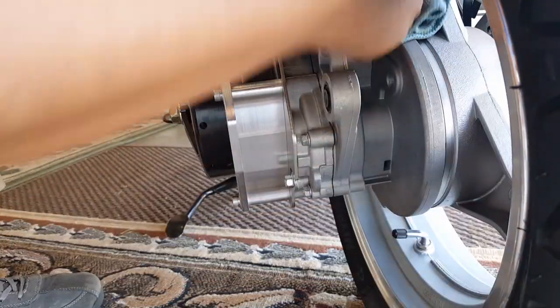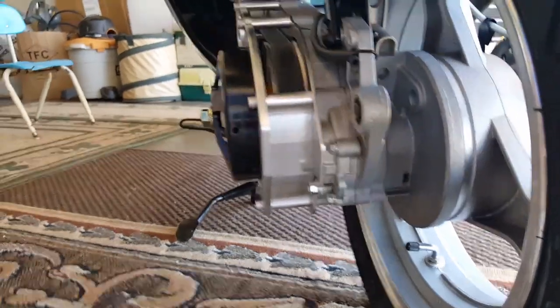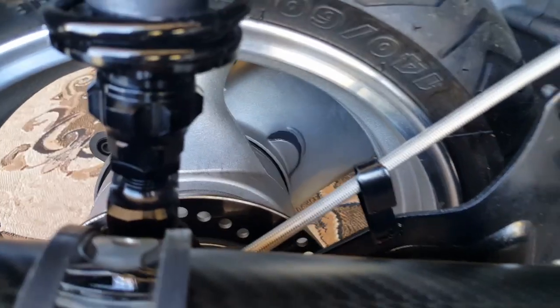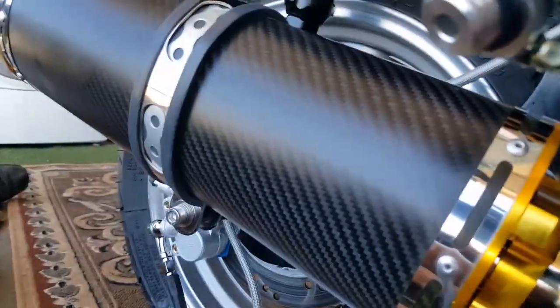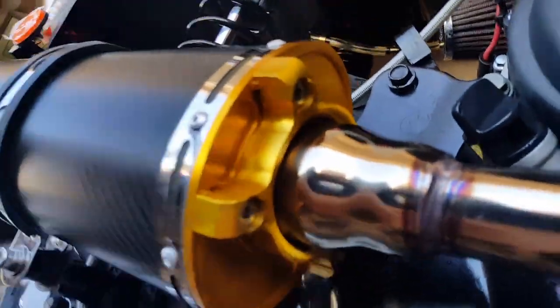After we get this all wiped away and clean, I think we got it pretty much clean as far as we can see. Oh, you remember I JB Welded this crankcase, remember I cracked it? Let's see if the JB Weld held up. Remember that part where the bearing sits? I'm probably the only one that has JB Weld in this bearing area. Look at that, it still looks really good, right? I don't see any oil leaking out of it. It would actually be transmission oil, if anything, because that's where the bearing was from the transmission side. It just cracked, but that crack could have led to the transmission bearing giving up on us.